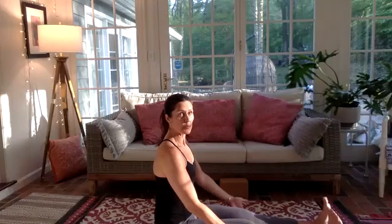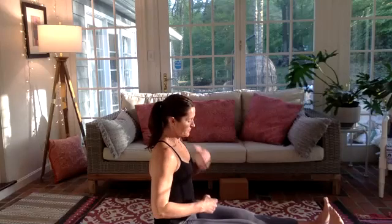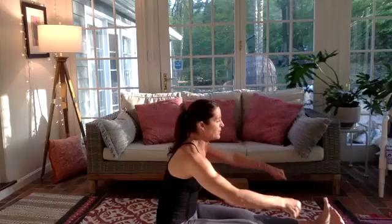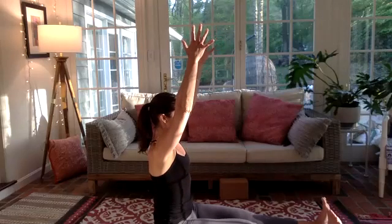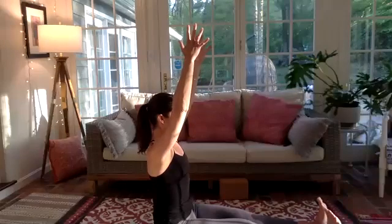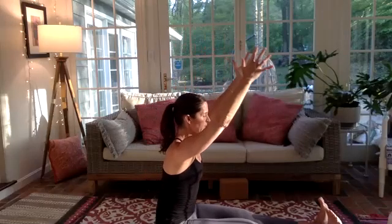Relax the knees a little bit, okay? Still energizing the legs, feeling the muscles around the leg bones engaged, but not so much that everything gets tense. All right, from here, if you have a strap, you're more than welcome to wrap it around your feet, but you don't need one. We can take the arms up, slide the shoulders down, flex your feet, and then find a fold. So let's just go ahead and lean forward a little bit.